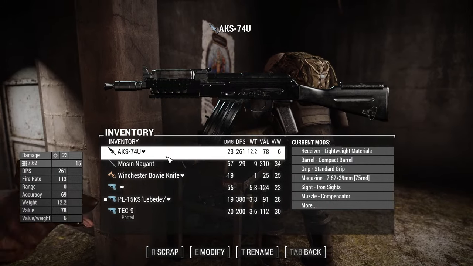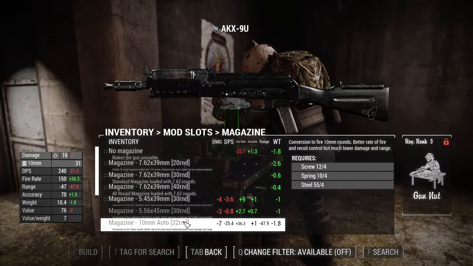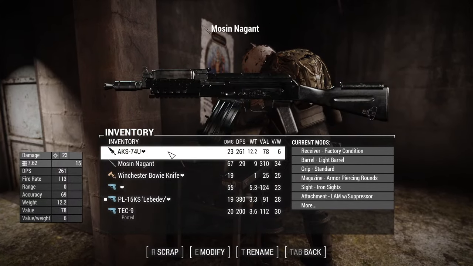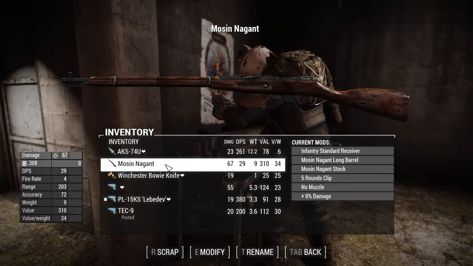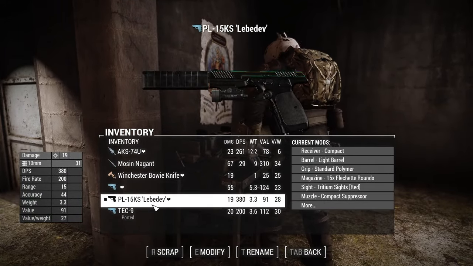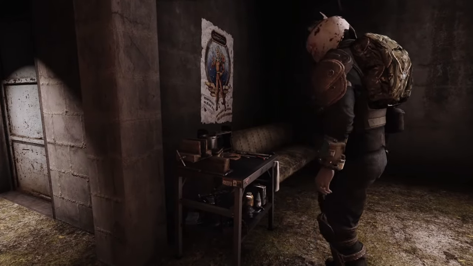We did also pick up this AKS-74U. Can I change the ammo type to 5mm? A lot of 7.62s, 5.56, even 10mm. No, 5. That's all I can help you. Okay, several upgrades here that we can't really do at the minute. So we'll leave weapon upgrades for now.